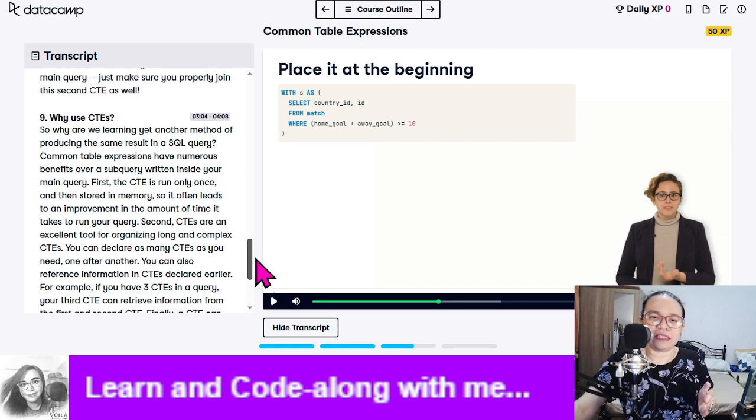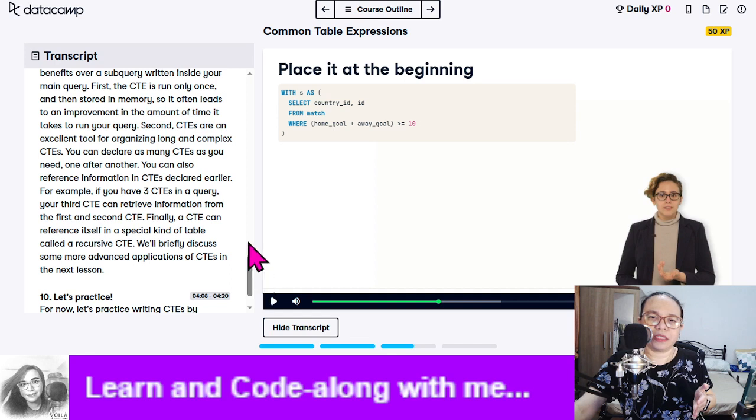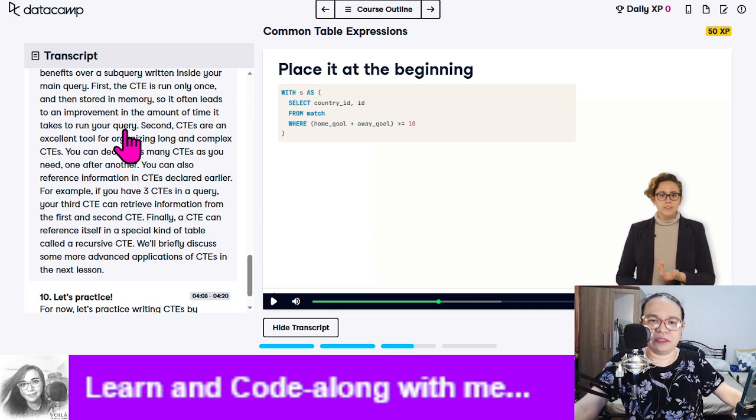First, the CTE is run only once, and then stored in memory. So it often leads to an improvement in the amount of time it takes to run your query. Okay, so it is faster. Gathering data is much faster.